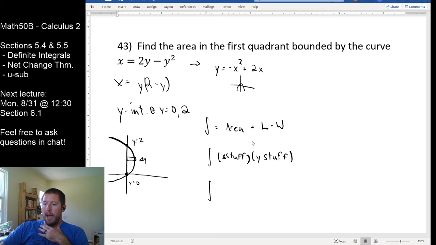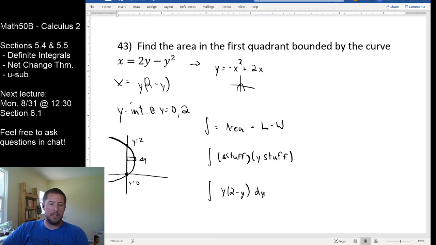Well, what is my x stuff here? Well, I know what x is. I have an expression for x. It's sitting right here: y times 2 minus y. This is my representation of my x stuff, y times 2 minus y. That's exactly what x is. What I need to multiply all of those x values by is the corresponding y values, because we're doing length times width, so x times y. I need to get my y values in here also, and so my y stuff is exactly our dy.